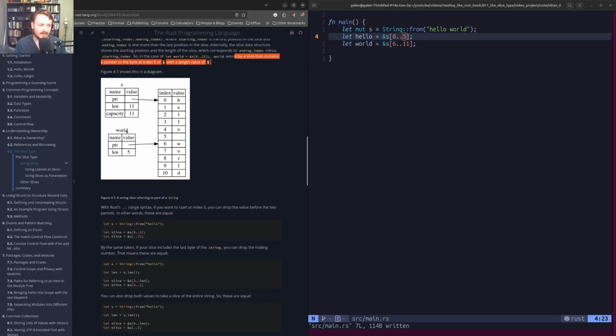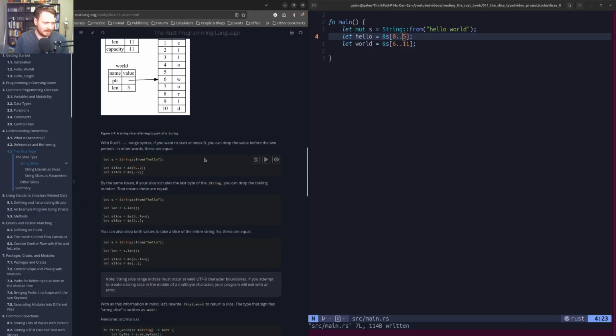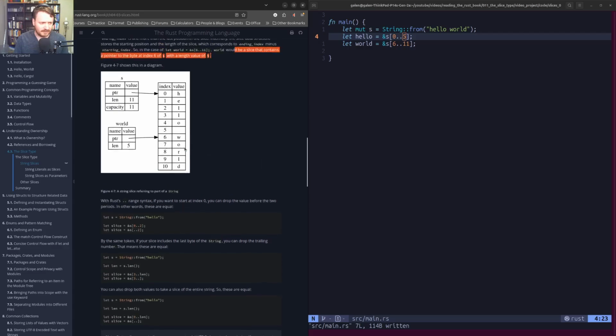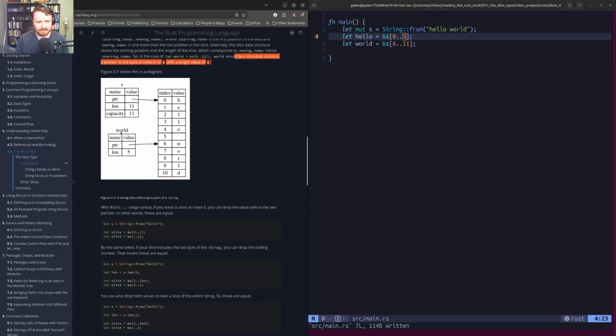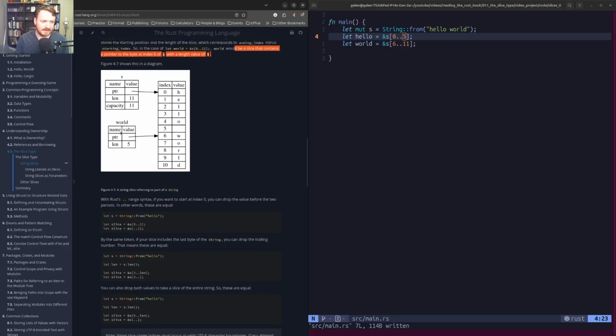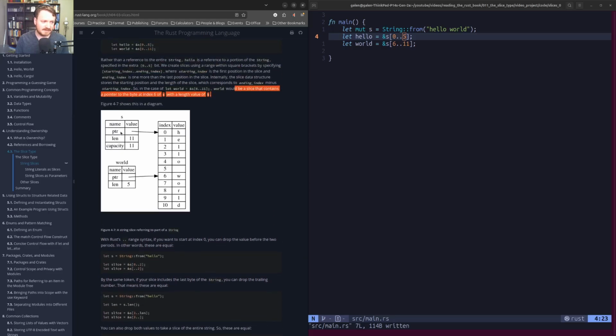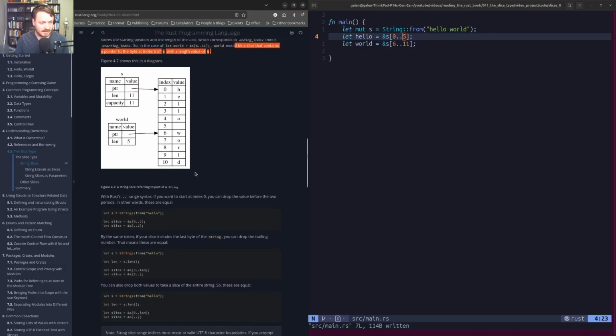And we also have the world variable, which has a pointer that points to 6, and we have that it contains length 5. That covers hello, and that covers world. Now, a string slice referring to a part of a string, this is not really a stack and heap type of thing, but it's a similar concept here of we've got these references that will be on the stack, and we will have the data on the heap.